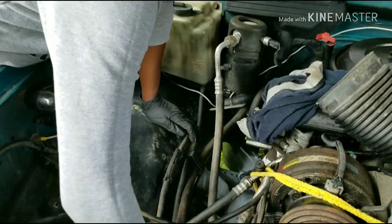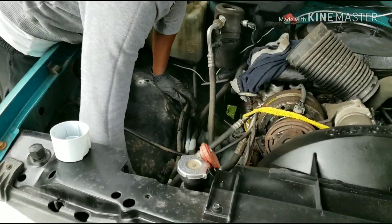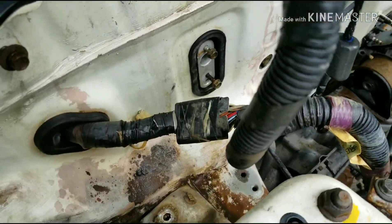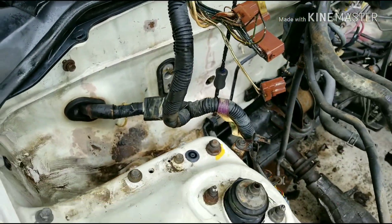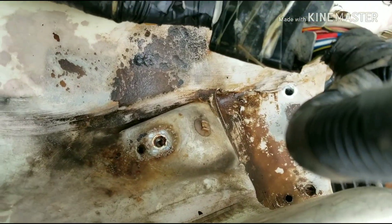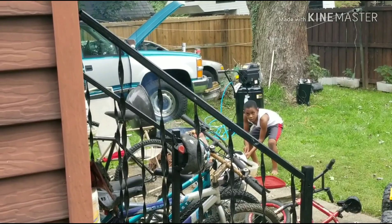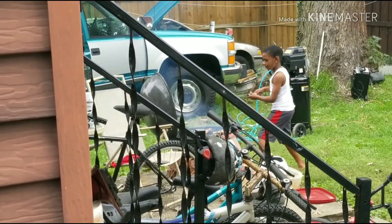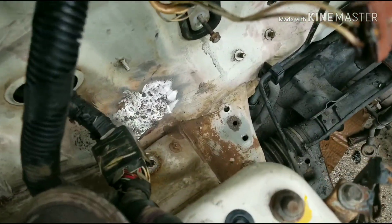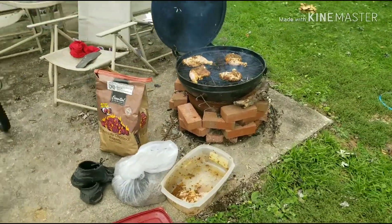We're not worried about it being clean and pretty — we just want to get the primer everywhere. If the engine was out it would make a difference, but at least she's got the mask on. On the Civic, I went ahead and pulled the AC lines out of the way — make sure you have an AC vacuum to vacuum the freon out, and now I've got full access. I'm just waiting for it to dry a little bit. My son is over there grilling while I'm out here with the grinder, trying to get this thing down to the shiny metal.